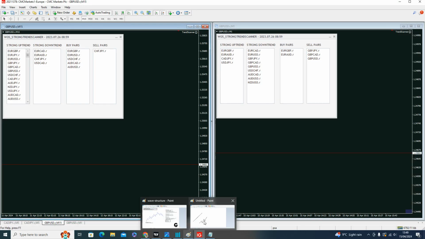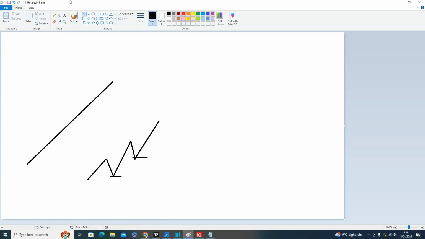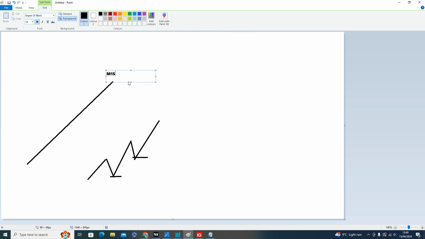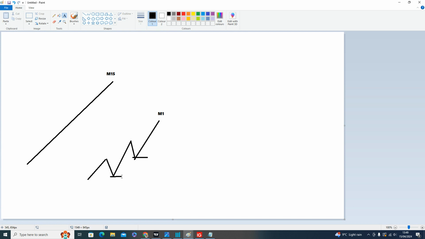If you look at something like this, let's say this is the major time frame, the 15 minutes chart, and this is the M1. The trend is going up here, but it's pulling back. Once it's going up, it's coming down, it's going up, it's coming down. So the idea is to capture the trend when there has been a pullback, but the direction is still to the upside. With the scanner, I'm trying to scan a major uptrend on the 15 minutes chart and a major downtrend on the 1 minute chart.